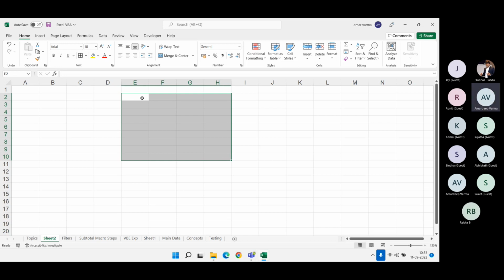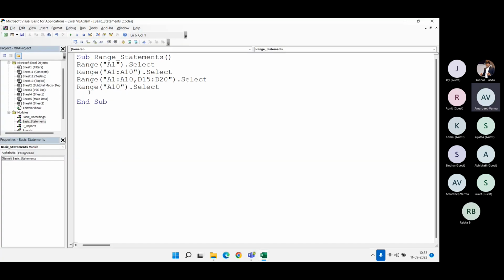The current cell will always be the active cell. So if I select A10, A10 is called the active cell. Suppose I want to put any value in the active cell, I can write ActiveCell dot Value equals whatever value you want to write.